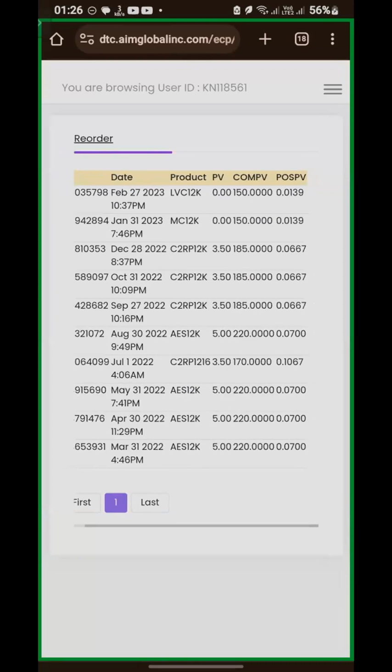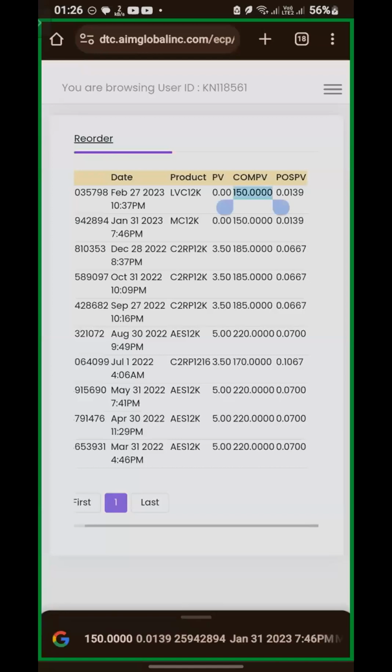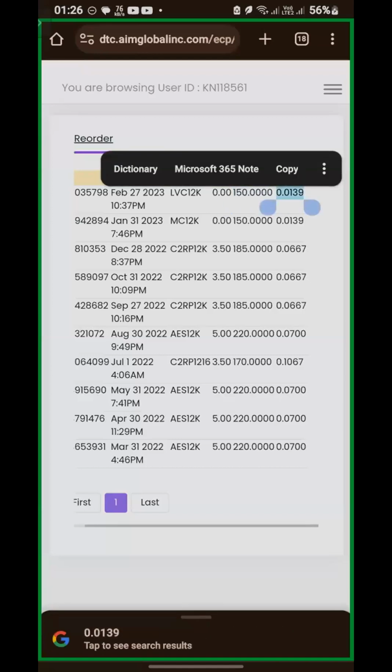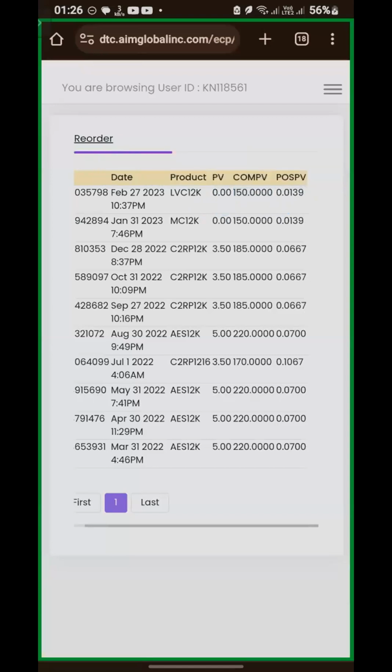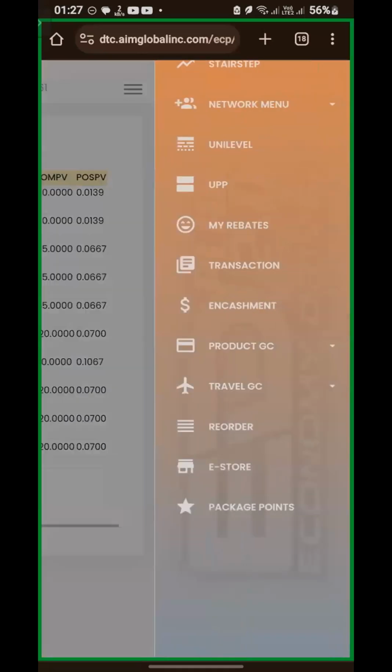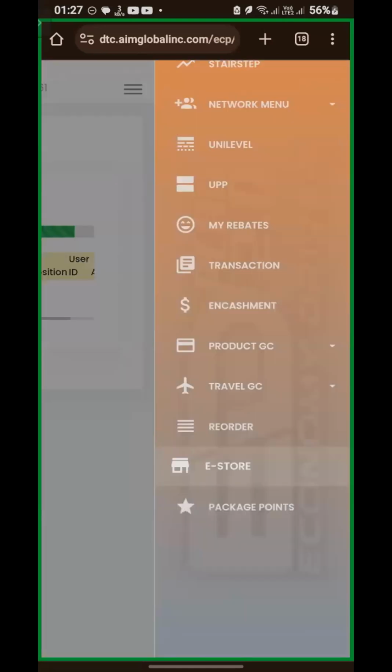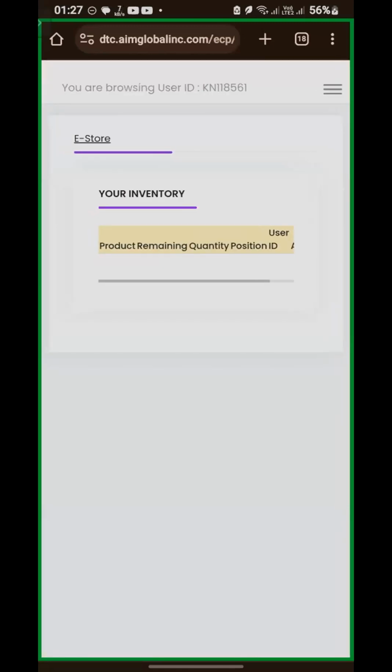Are we together? Kwa sababu product yenye umeredeem, it is a free product, so haina hizi commissional points, alafu haina hizi positional points. Sawa sawa, because haina hizo, haina commissional points na haina positional points. They are not calculated towards your earnings, but products which you have used money to buy, those are the ones which are calculated, or your team has used money to buy, those are the ones which are calculated towards your earnings. And then lastly, we have the e-store system.